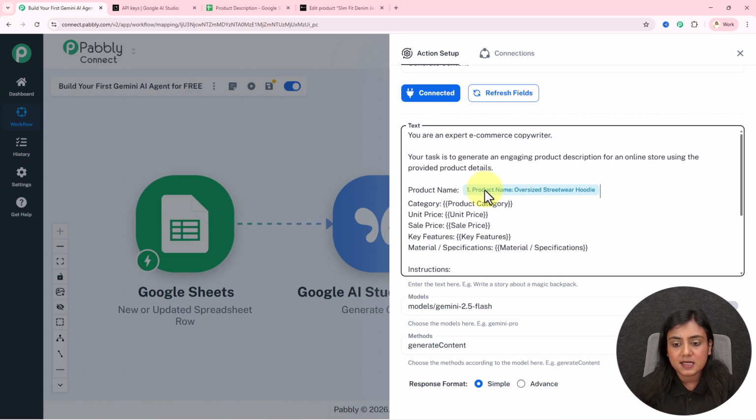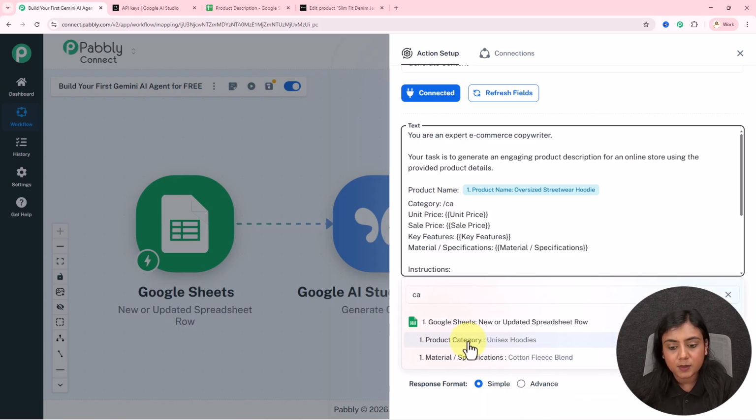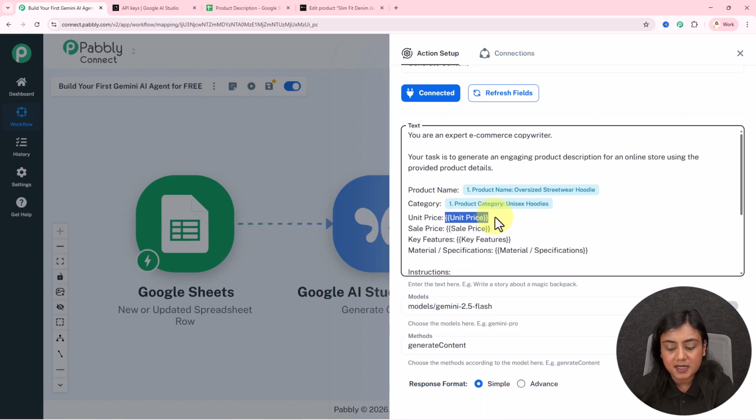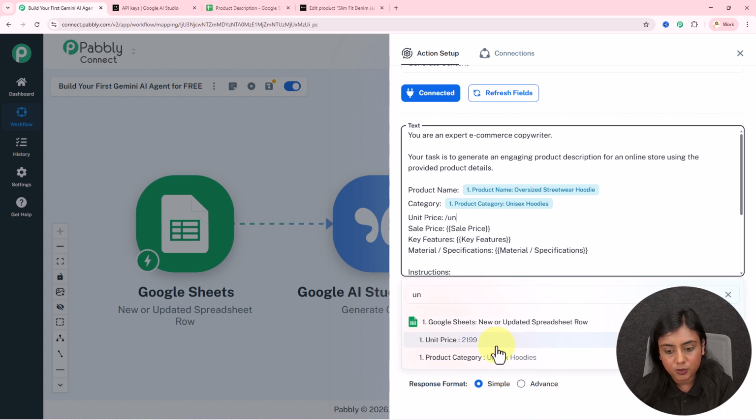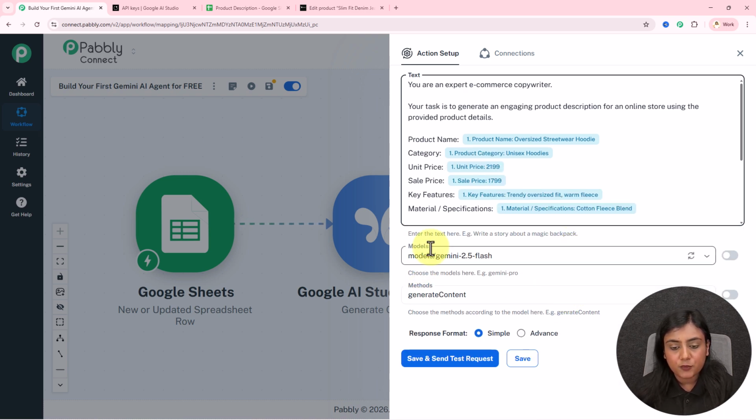As now I've selected this data from my previous response, you can clearly see this specific data has been mapped. And as we have mapped this data, the data has now become dynamic. That means now whenever a new response is going to be captured in our previous step of the new product, automatically the new data will be updated in place of this mapped data. In the similar manner, I will map the data of the product category and the other things, and I'll show you the entire prompt.